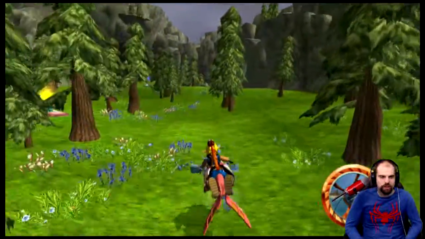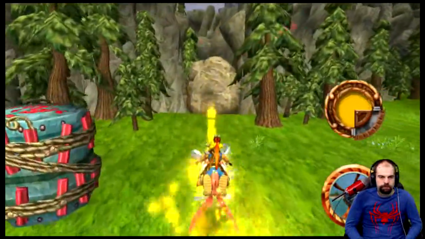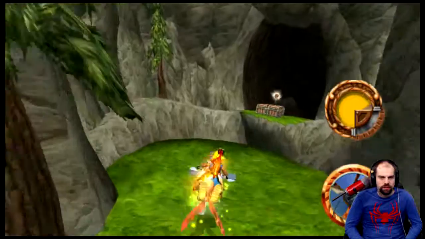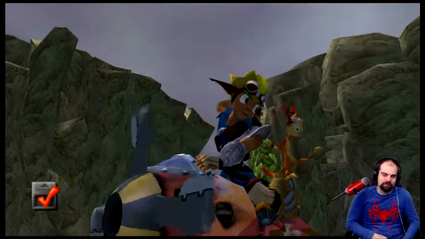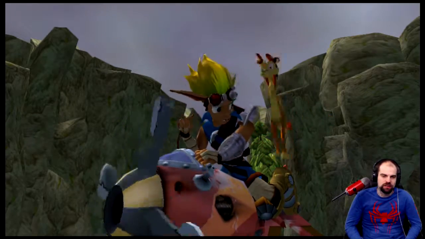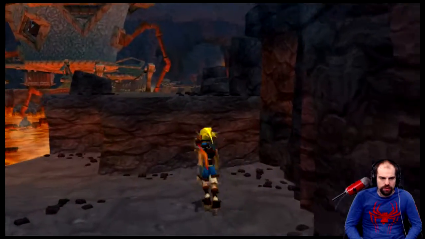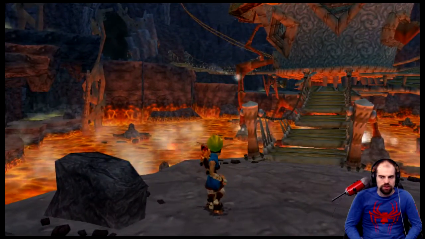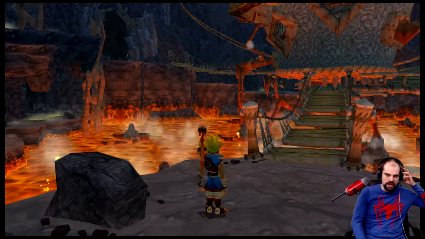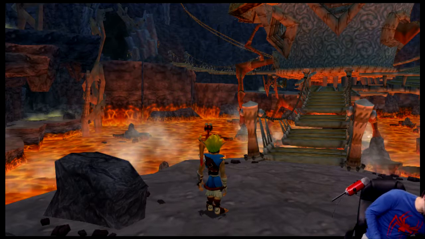Alright, back here at the mountain pass, because I got the LOE go to blast this rock off. There we go. All I have to do now is to get to the lava tube, which is where my next level is at. But I'm going to stop here, and I will do that next time.